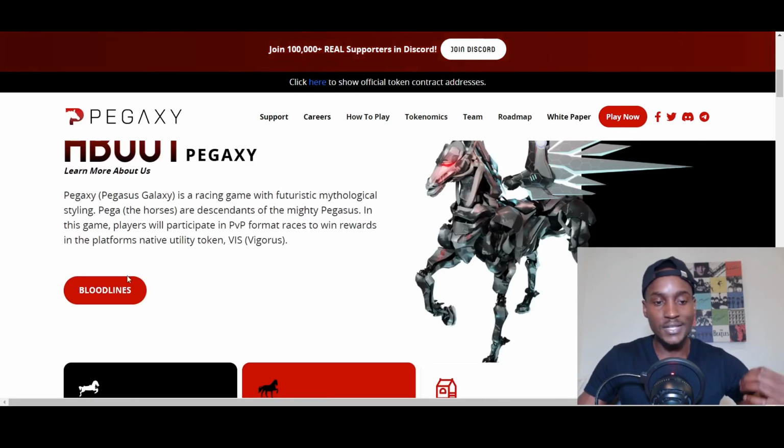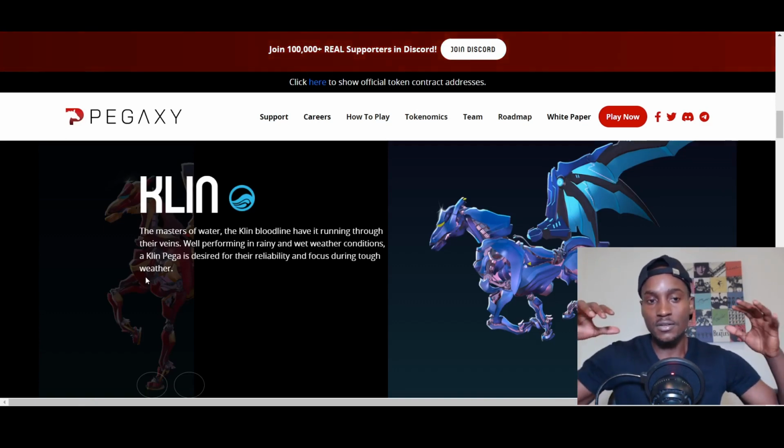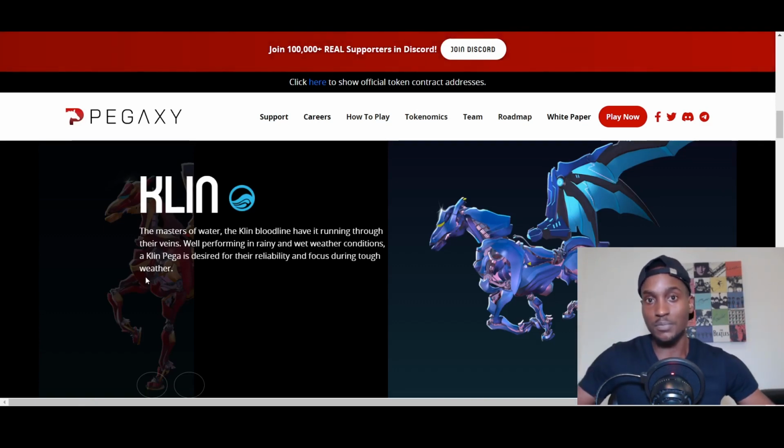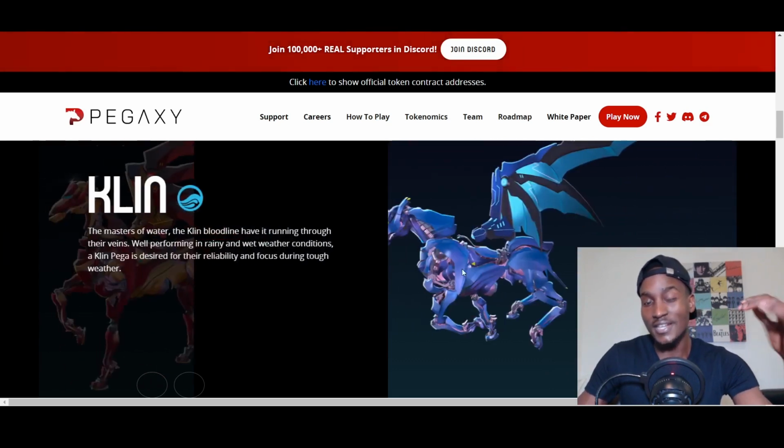So if you were to click the bloodline, straight away they bring you into this brief outline of the different bloodlines. So there's a couple of, should I call them, species of horses, and there's a couple of bloodlines that we're going to look at. There's a Zed bloodline, not in any necessary order.